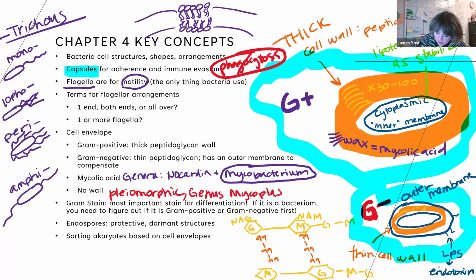Mycoplasma, which I remember because if I had an actual cup of your plasma that you donated at CSL or something like that, plasma is a liquid. If I pour your plasma out on the table, will it hold its shape? No, neither do these cells. The mycoplasmas do not hold their shape because they don't have a cell wall.